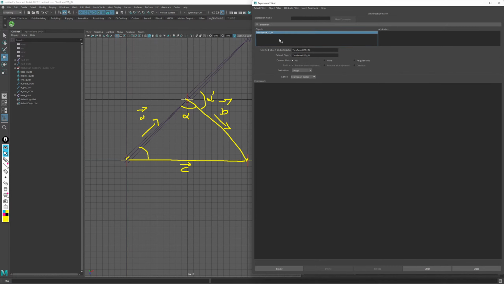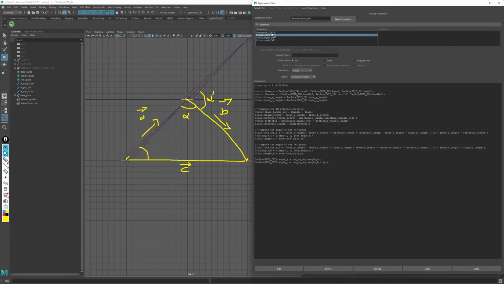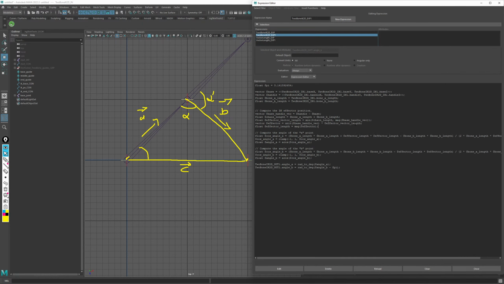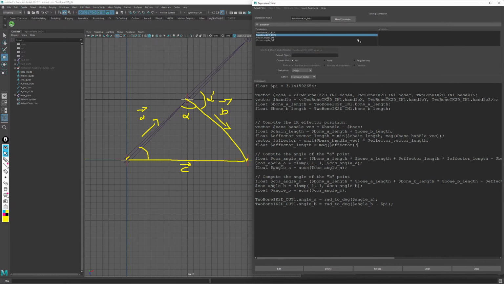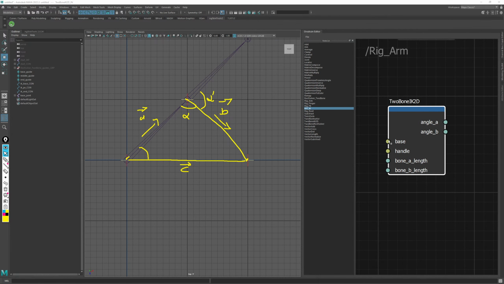So if I go in the expression editor and expression by name, I'll have a bunch of them. But yeah, it takes as inputs the position of the base control. So this one, and I'm in the control, right?